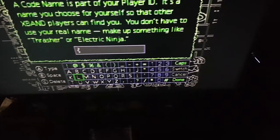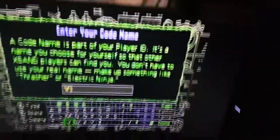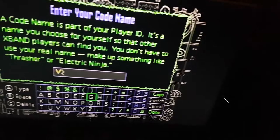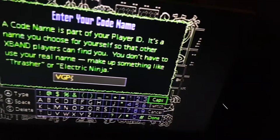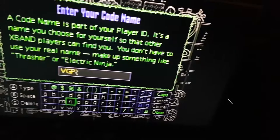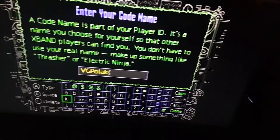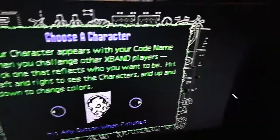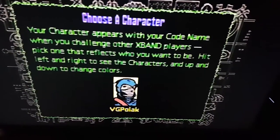Codename. Gotta do this with two hands here. Just want to see if I can get registered and what's going to happen here, because I've never messed with this. Oh yeah, schnobes. Just want to see if it's going to load or if I did everything right.